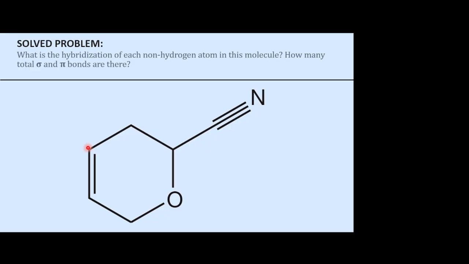Okay. And so right here, I have a pi bond this is involved in. That means this carbon has to have one p orbital not included in its hybridization, right? And so automatically that makes it sp2 because we have one p orbital that's been removed, right? Okay. This one also has to be sp2 because it also has to have one p orbital removed, doesn't it?